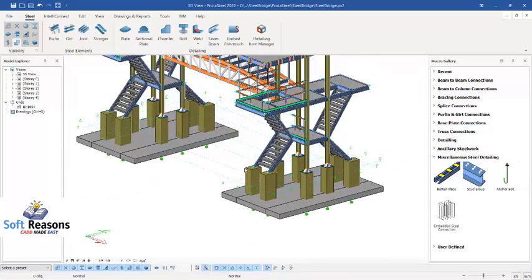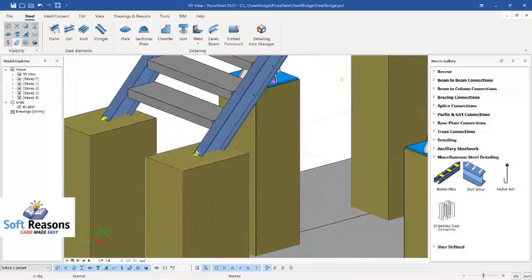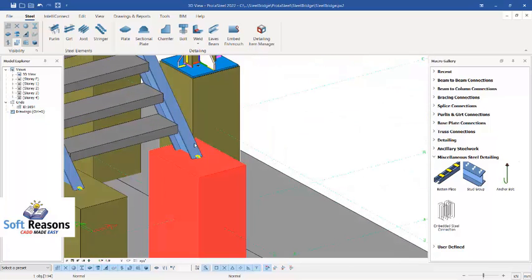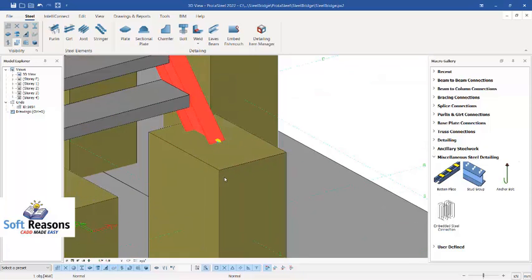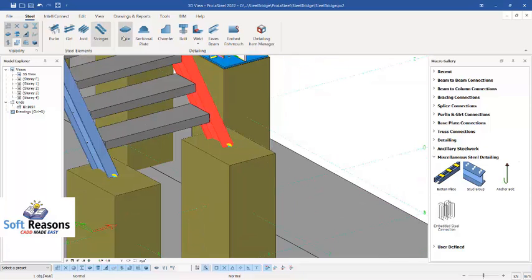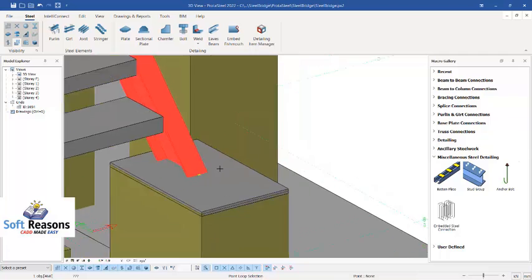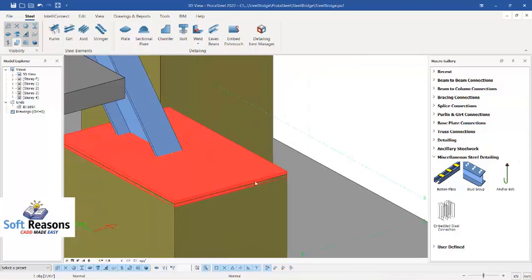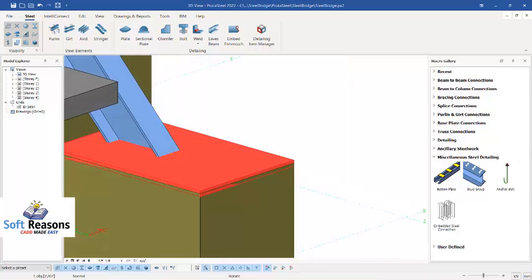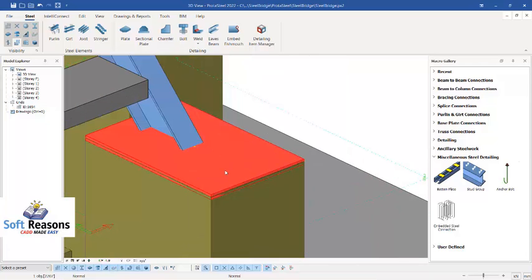Now I want to throw more light on how you can actually design a base plate for an inclined beam on top of a pedestal just like this. So you select the plate and then you pick the four edges of the pedestal to first place the first plate just like this. Now as you can see right here, this plate is being embedded. You can use Control W to take it up or take it down.